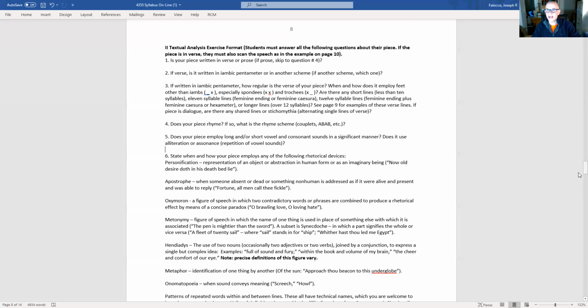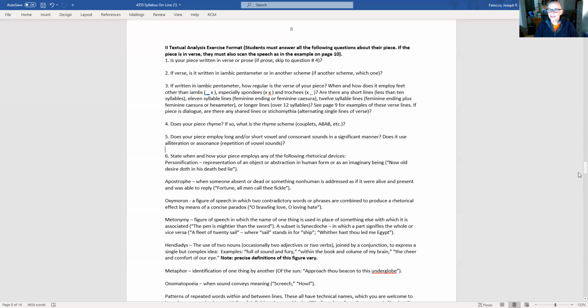So the question does not ask about vowels as they appear on the page. It asks about vowel sounds, because this is English. The letter A can be pronounced 9 different ways. The letter E can be pronounced 12 different ways. It's English. The only way to know if the sounds are the same is to read it out loud. Long vowel sounds are the Italian vowels, which are also basically the Spanish vowels. A, E, O, U, and the diphthongs I and ow. Those are long vowel sounds.